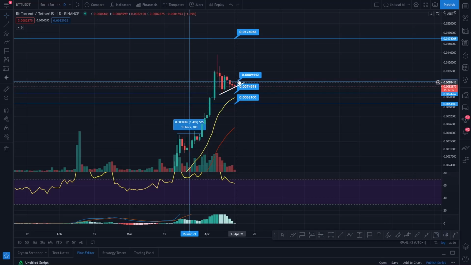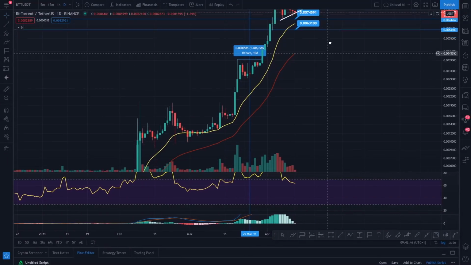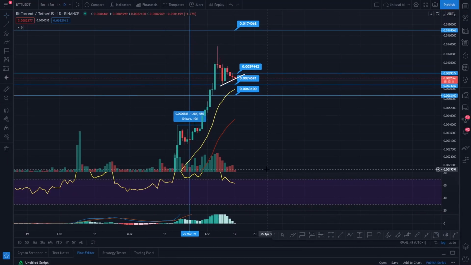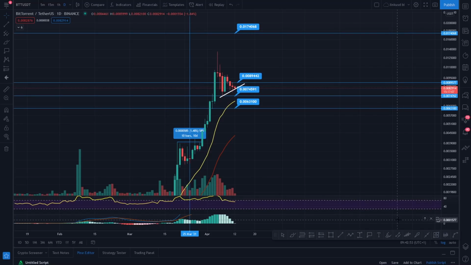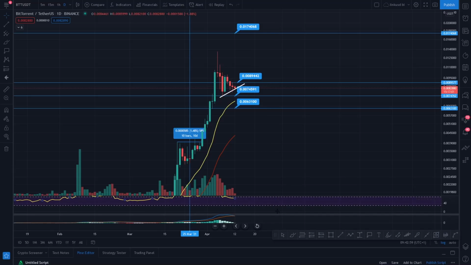You might get a little kick up there. It doesn't necessarily mean you're off to the races, because you are a little bit extended from the EMA. You could probably do with a retest and a little kiss of that EMA, to be fair, just to confirm you are still in an uptrend, which you are, but you always do want to see that sort of kiss. And unfortunately you've got a bearish cross on the MACD there.